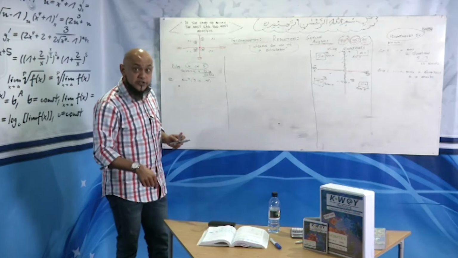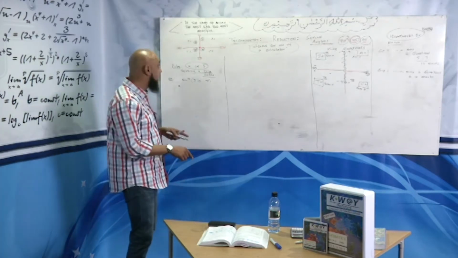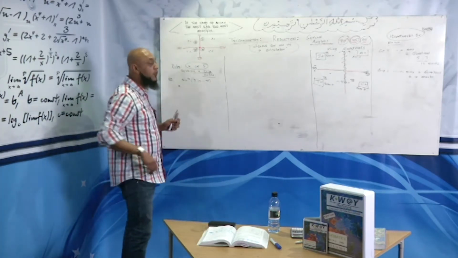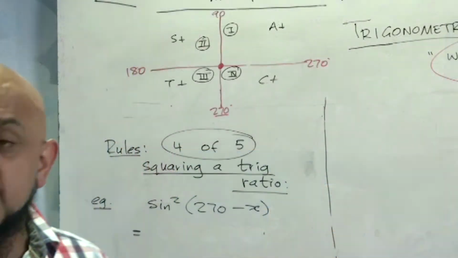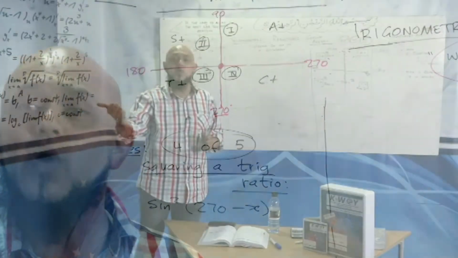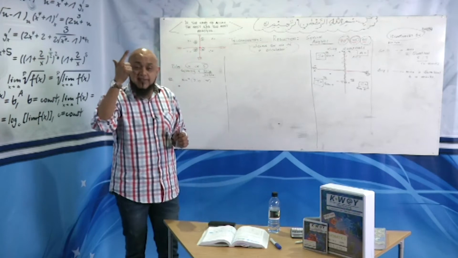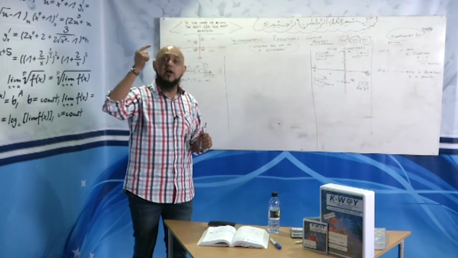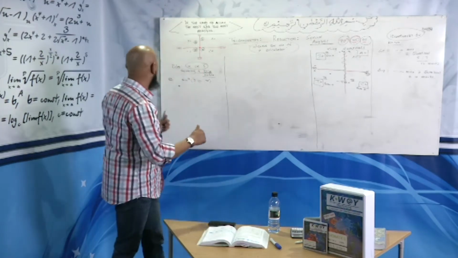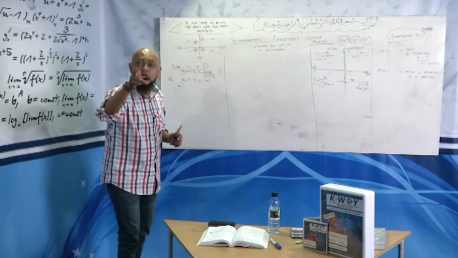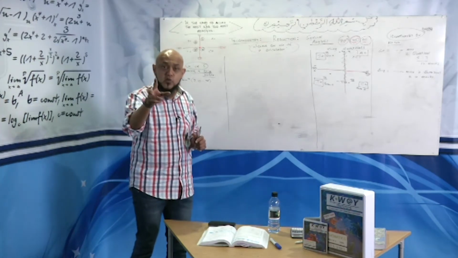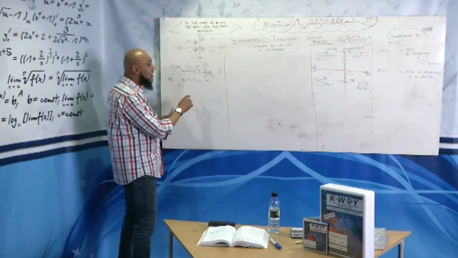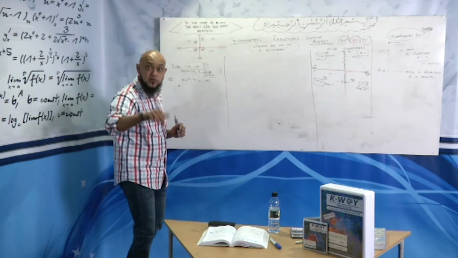But if you have been watching the show from the beginning today, you know we are now on to rule 4 or 5. Just to recap quickly, rule number 1 that we had was the quadrant rule. Number 2 was the negative angle rule. Rule number 3 was the quadrant swap, where we swap the two quadrants. We're now on to rule number 4. Remember, we have to complete all 5 rules by today.